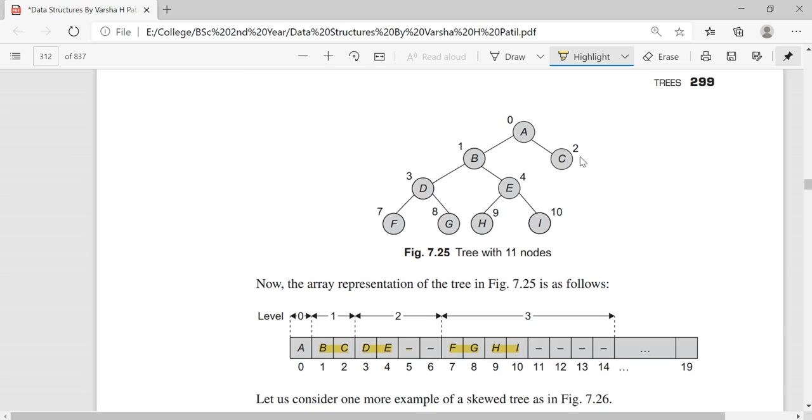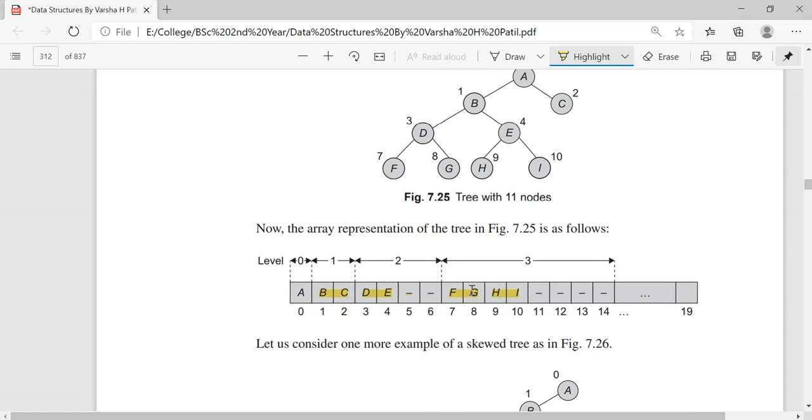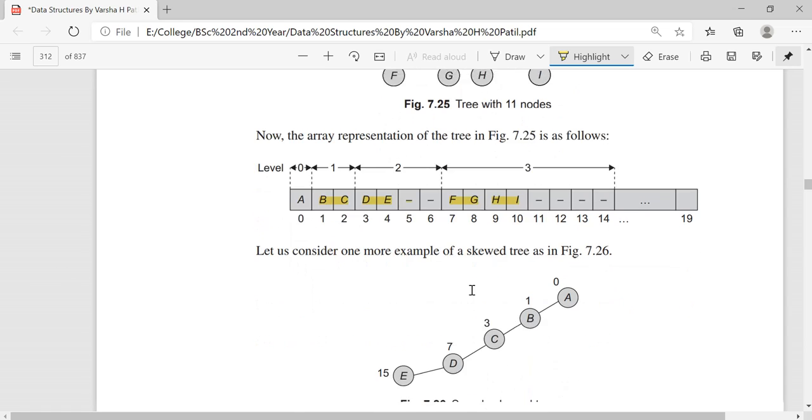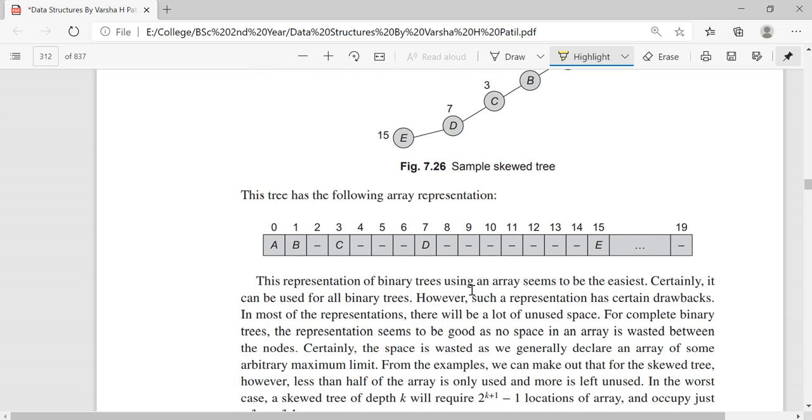So this has given rise to these empty positions. These will consume a lot of memory, which will cause wastage of the memory.